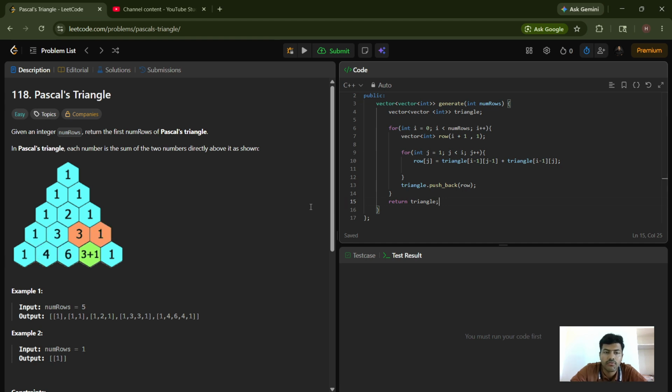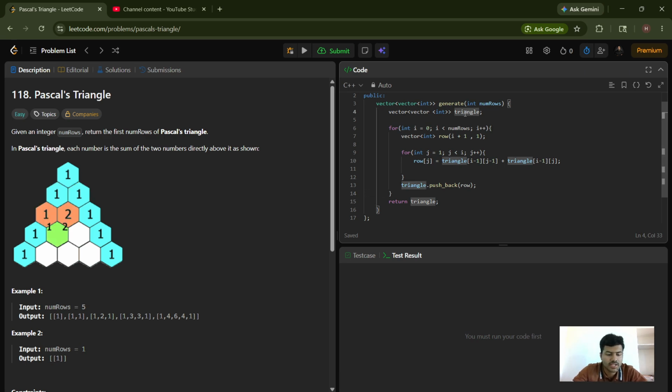For the middle elements, this condition is to check that each middle value is the sum of two values from the previous row. Okay, and then triangle push back row is to store the completed rows, and then we are returning the value.